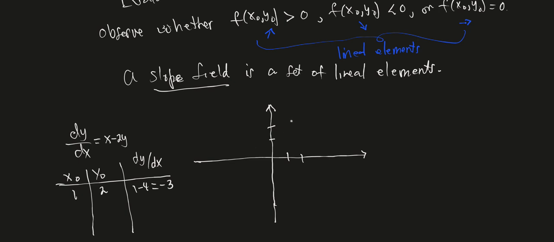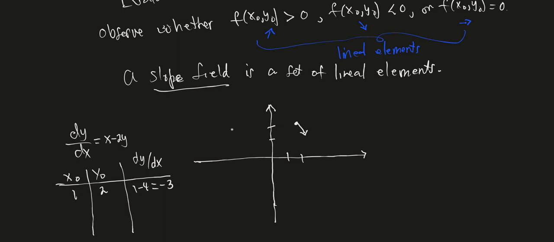Usually what we do is we have the arrow kind of going through. It doesn't start at the point, but it's kind of at the middle. I guess some software actually do have it starting at the particular point. And in this case, since the derivative comes out to be negative, our lineal element will be pointing downwards like this. And then all the other lineal elements that we sketch would be relative to this. So for instance, if we had a slope of negative 1, then it wouldn't be sloping as steeply downward as this one, right?